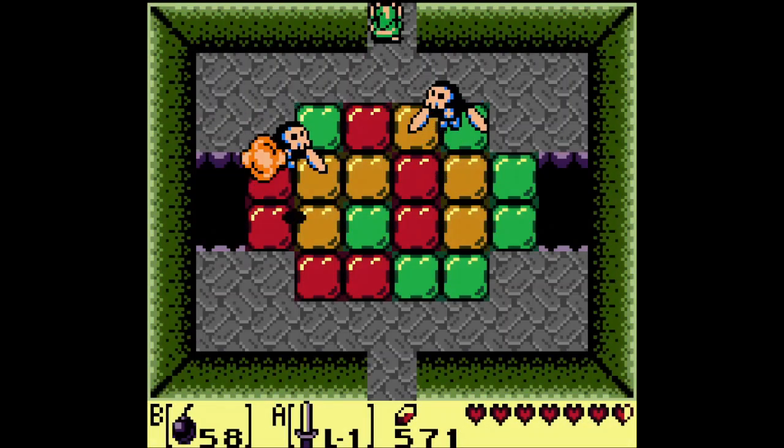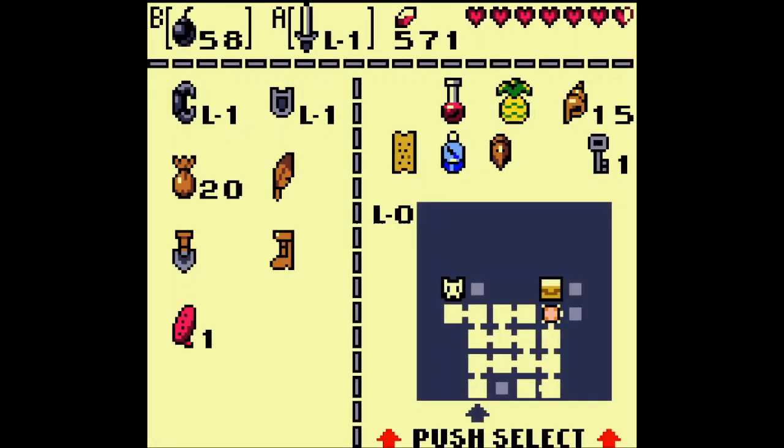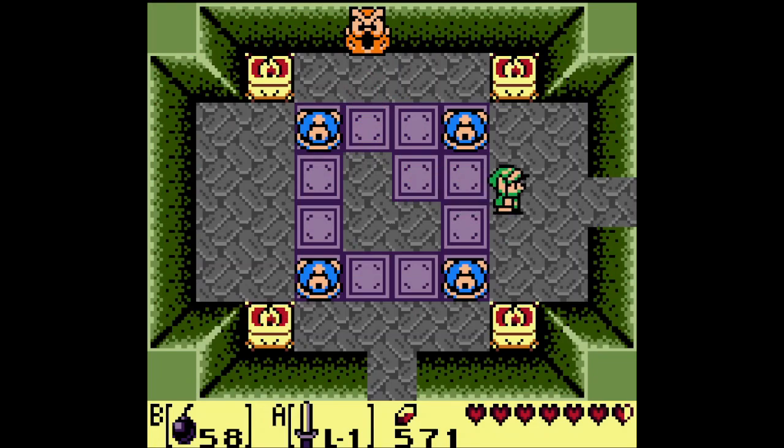Okay, we need to go this way, because I haven't been this way yet. Here is your clue. I call the red blue. Yeah. Okay.